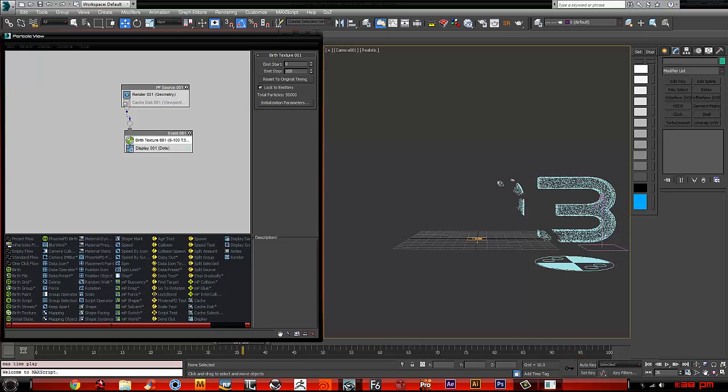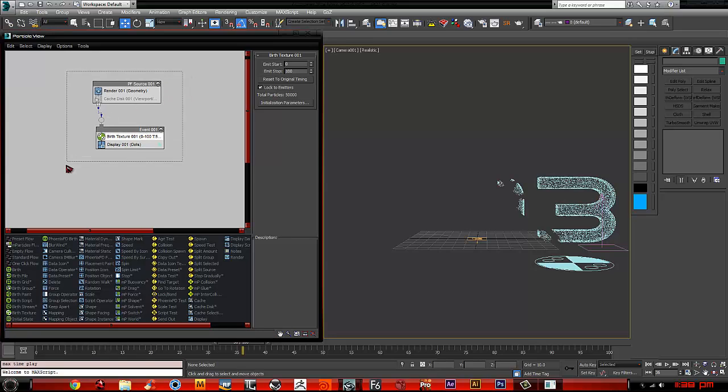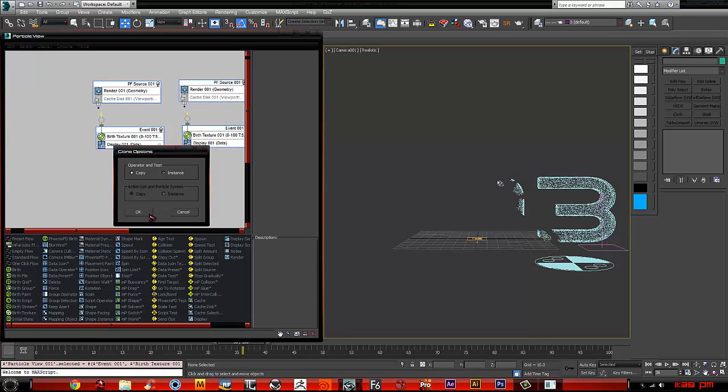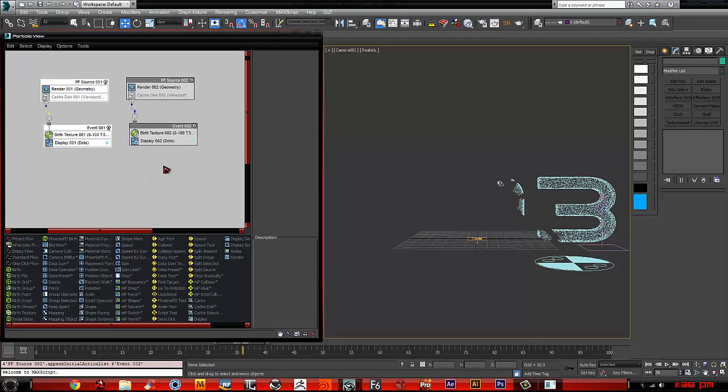Okay. First of all, I'm gonna copy the whole thing to the other side here as a copy. Next, I'm gonna turn off this one because I don't need it, because we used this one just to eat the geometry.